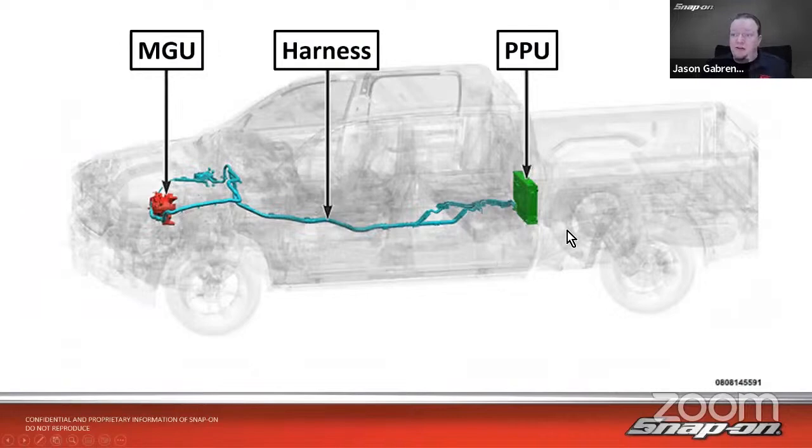Here's the basic gist of what you've got: the power unit in the back is a 48-volt battery, connected via an orange wiring harness to the motor generator unit in the front. It looks like a massive alternator, but it is actually a generator and starter motor all in one. When driving, it charges the 48-volt battery. When the vehicle needs to start, it runs in reverse, becoming your starter and torquing the engine over using that big belt.